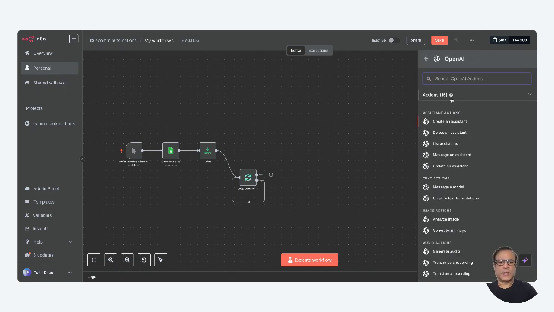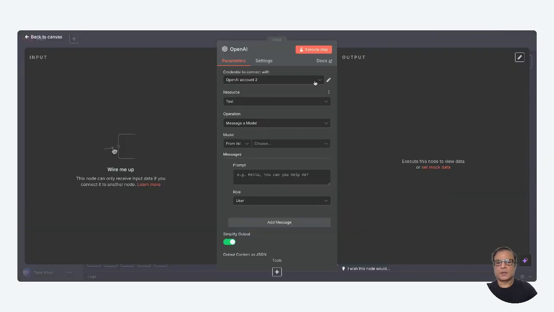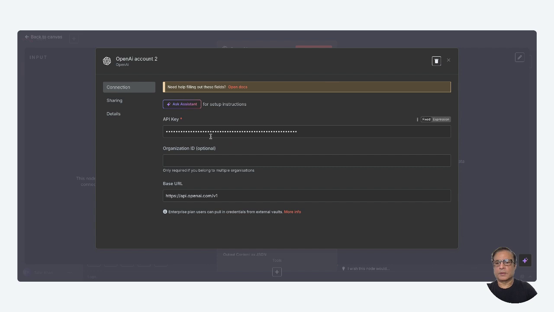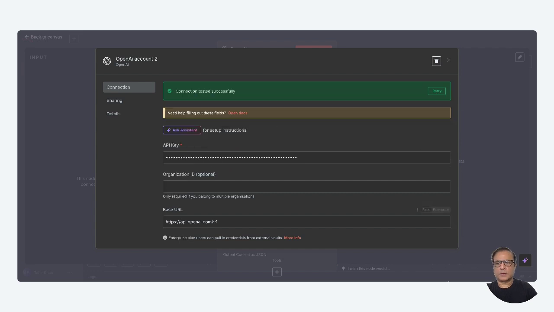Bring in the OpenAI agent and we want to message the model. Here we will be setting up our access. And we tested it and so it works fine.